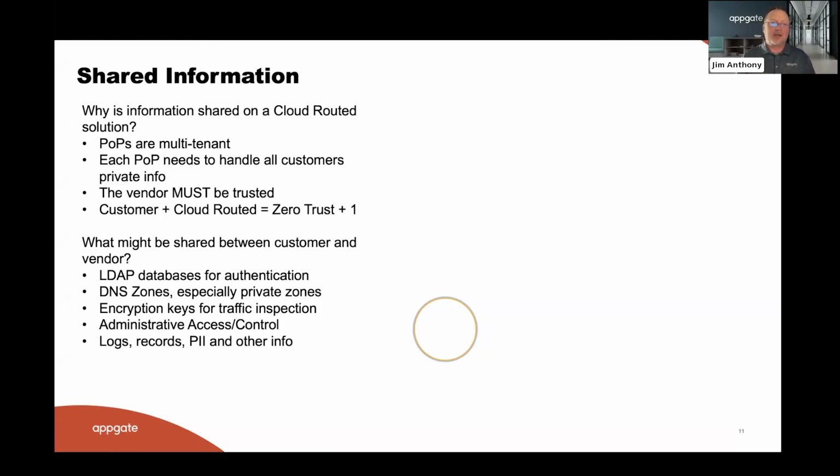Things like perhaps your LDAP databases or your DNS zones or other things like that. What's going on here, and why is this a thing? Maybe Steve, maybe you could touch on this for me real quick. Yeah, for sure. So typically the answer to that question has to do with information path, right? How is that ZTNA system that's living in the cloud going to figure out whether or not your user provided correct credentials, or whether or not their antivirus system is up to date in a particular situation, unless they have some communication channel to resolve that information.